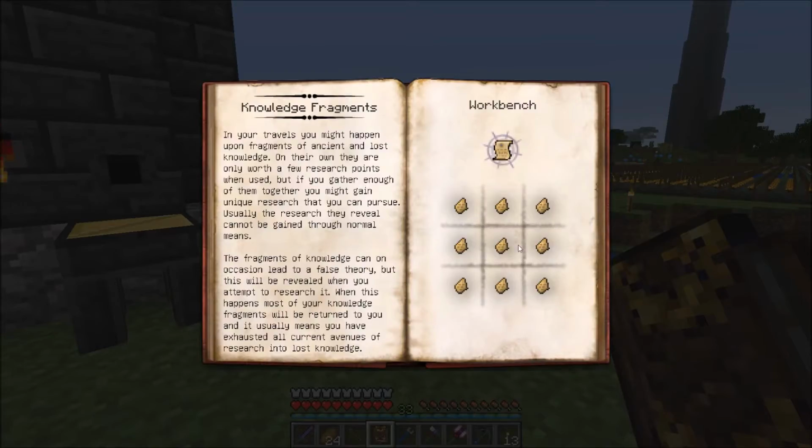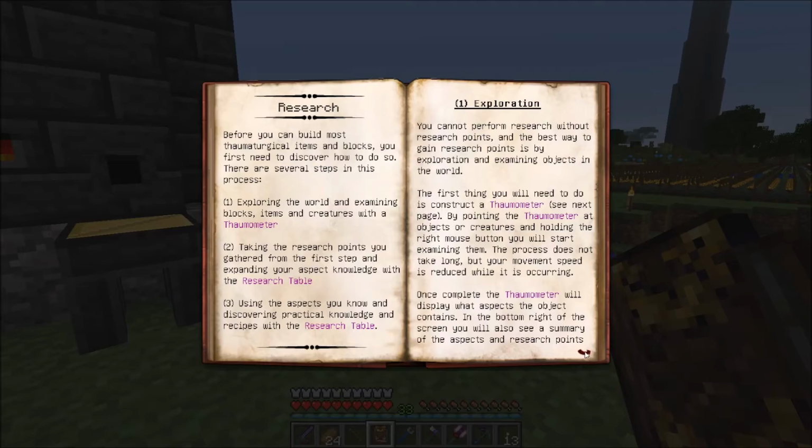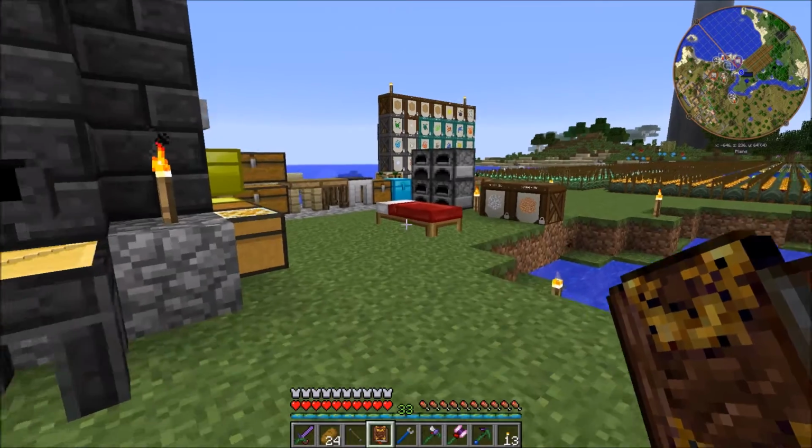So, knowledge fragments, it just turns into some kind of research if you have enough. And this research tells you how to do research. The first thing we need to do is make one of these, the Thaumometer. A piece of glass, 2 gold, and then 2 water shards of any kind.